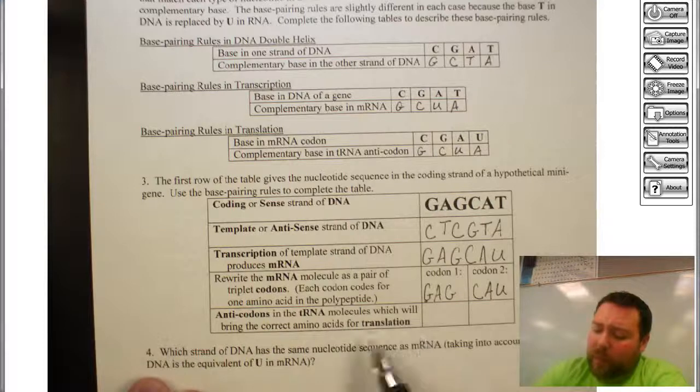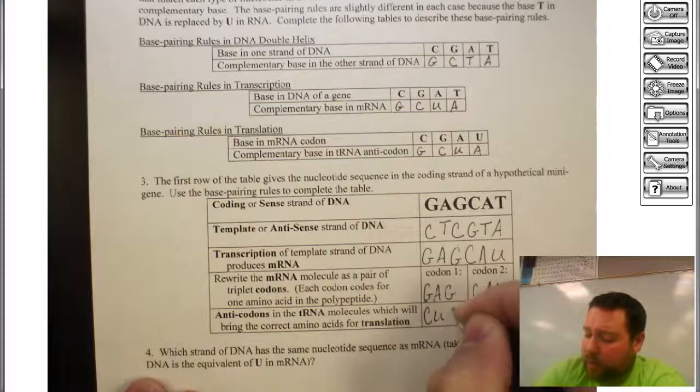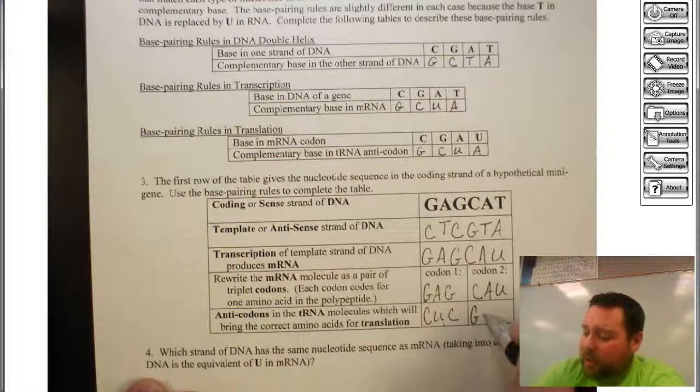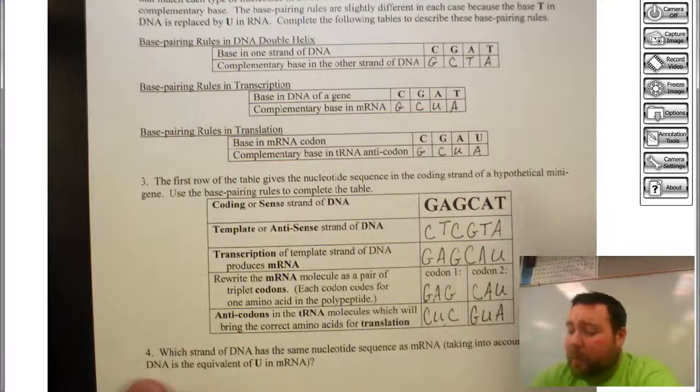So again, we're looking at RNA. It's just a different type of RNA, so we're looking at those same 4 bases. So we're going to be looking at C, U, C this time because opposite of adenine is uracil. There's no thymine. And G, U, A. Okay, so pretty simple. That should be all review from what we did last week.